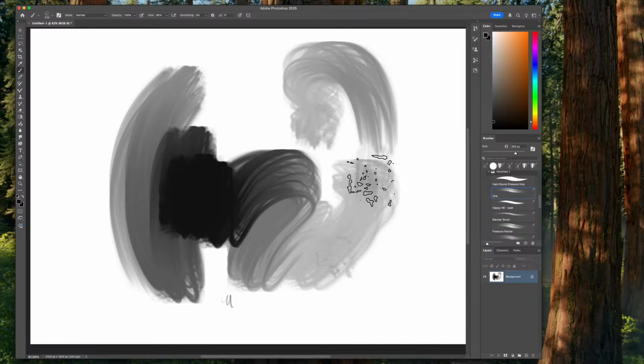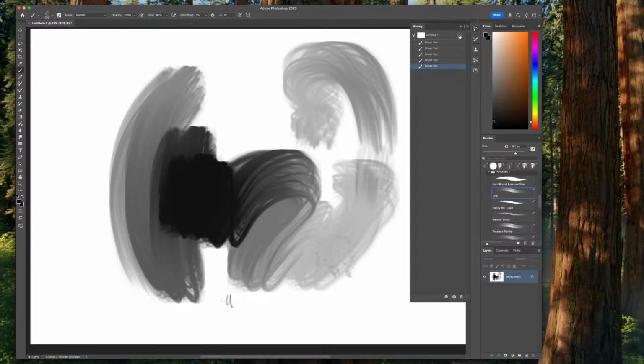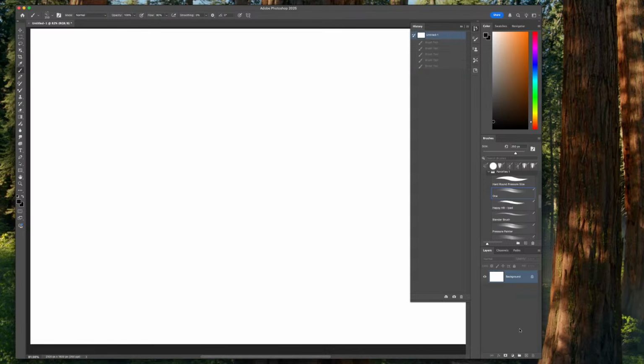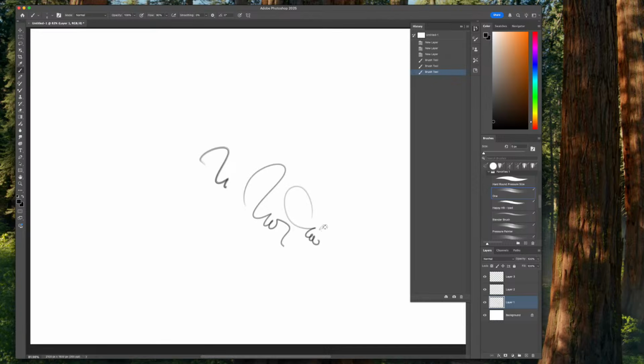No, I do not. Instead, what I do is, let me get a couple layers here. Instead, what I do is I bring this brush from 250 pixels down to, let's say this is 300 dpi, so that's 7 pixels. It's still pretty thick.